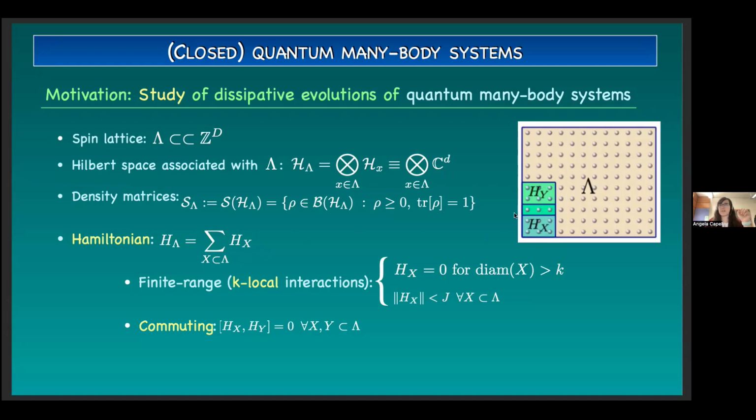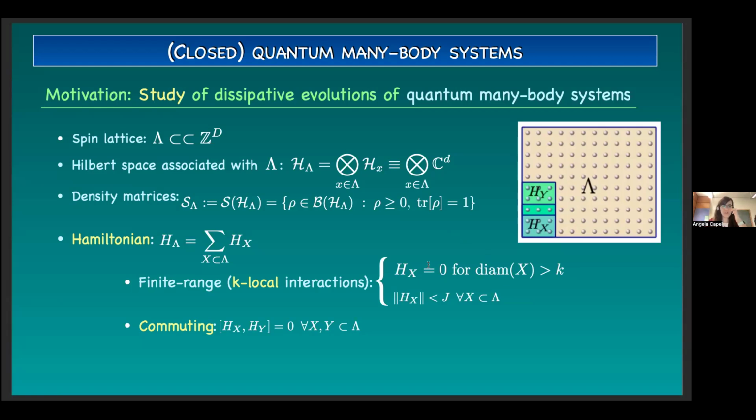So we are going to have a sum of patches everywhere in this lattice, like the two that I'm drawing here. Of course, they don't need to have exactly the same size for the support. But what is very important for us throughout most of the talk is that we have finite range, which means that we have k-local interactions. So each of these patches doesn't have support in a set that has a diameter larger than k. So it doesn't have support in too many sites, so to say.